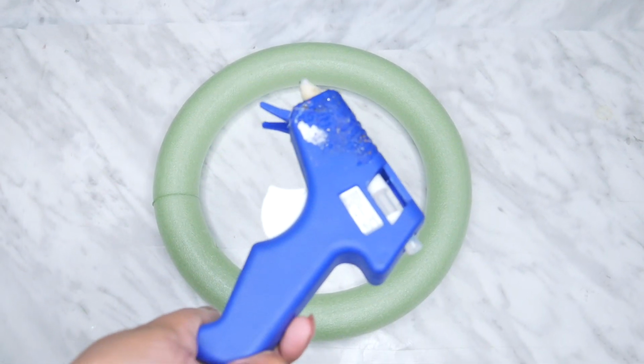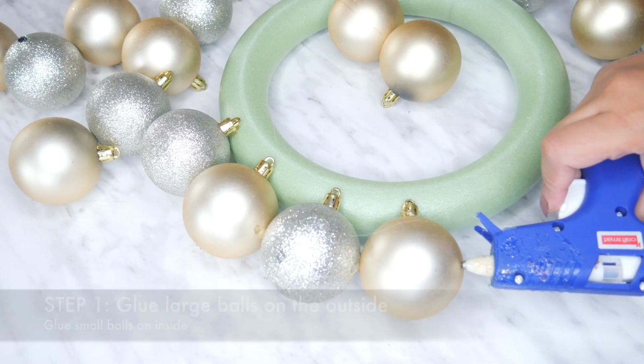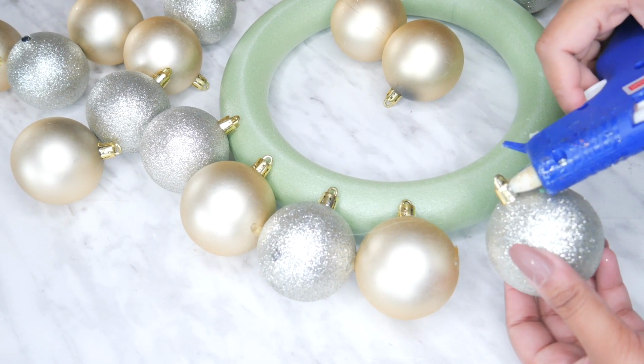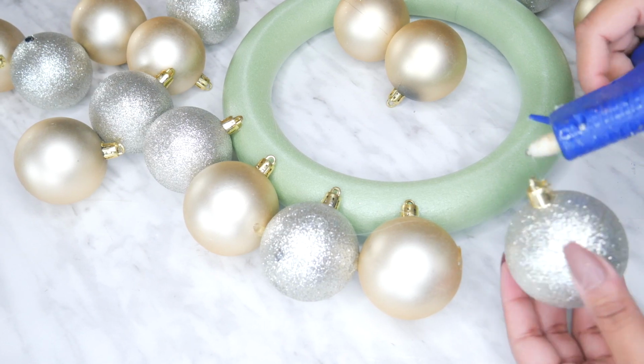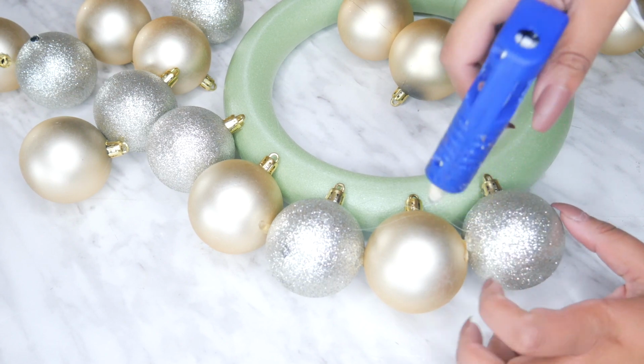So step 1 is to glue the large balls on the outside of the wreath frame. So you can see I go ahead and add some to the top, and then I add some glue to the side, and I feel like it is most secure in this way.